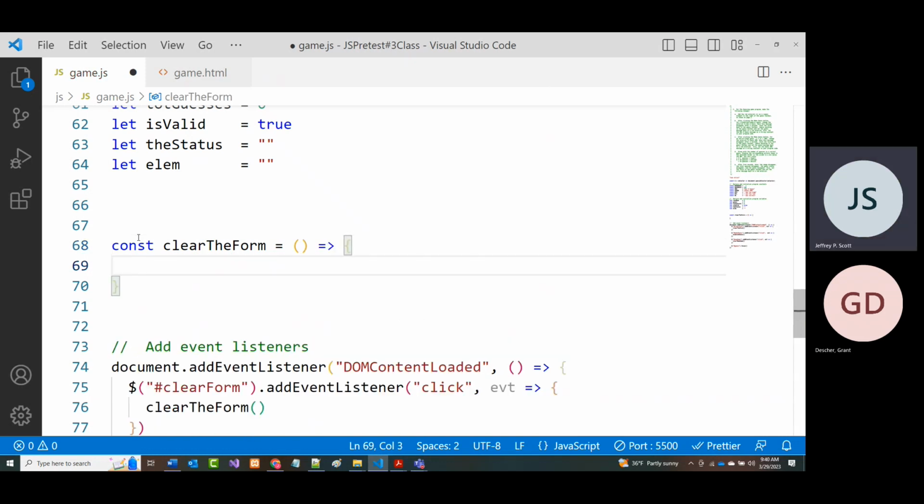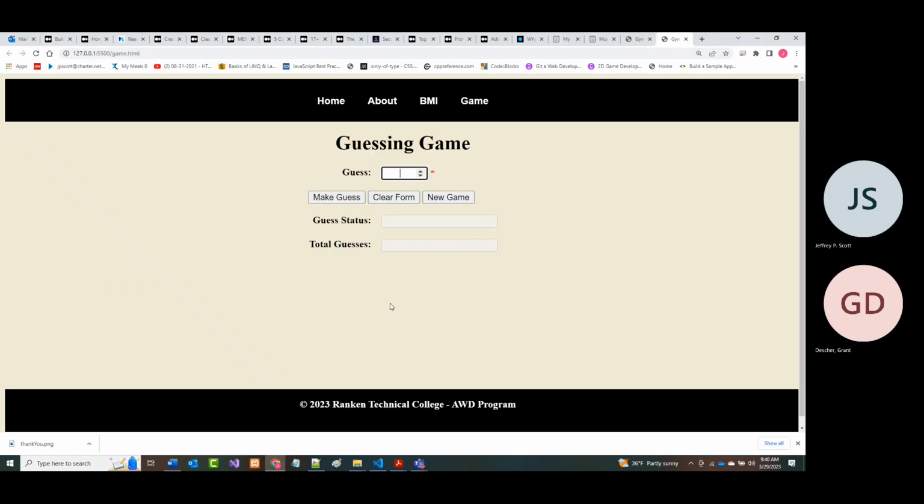Now, I know a lot of coding is repetition. All right. So by now, what I'm showing you hopefully will just make sense. But what do I want to have happen here? Well, I want to clear this. I want to set that back to an asterisk. So clear and set, clear this, clear this. So that's four things. And then I want to set the focus back to here.